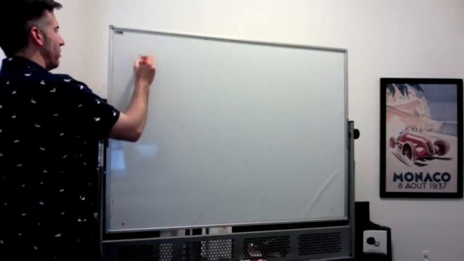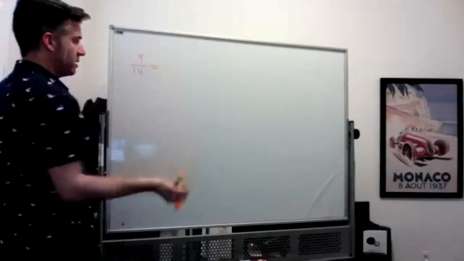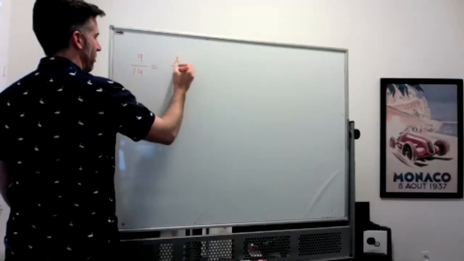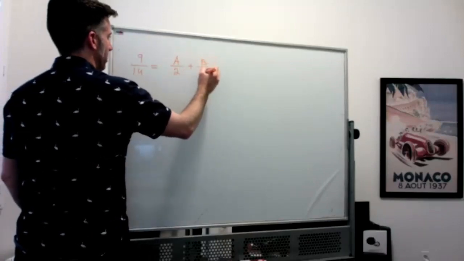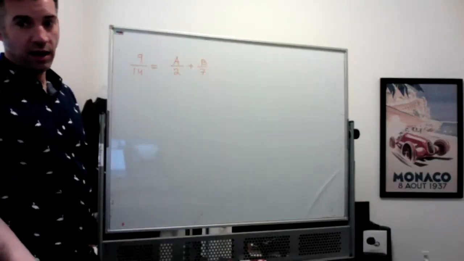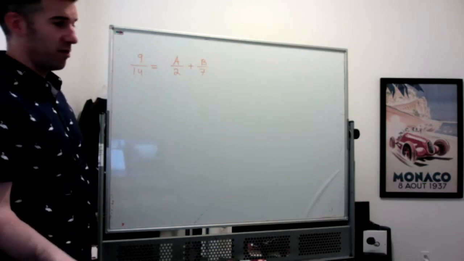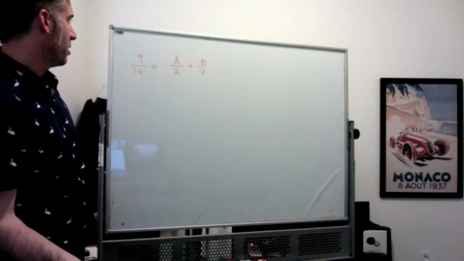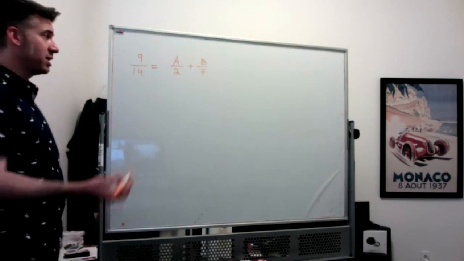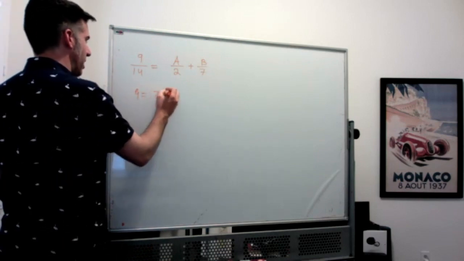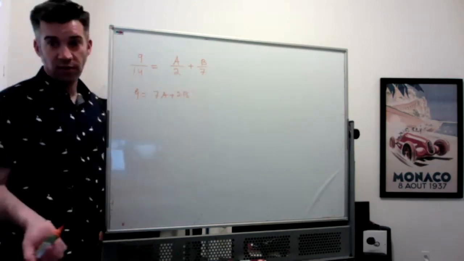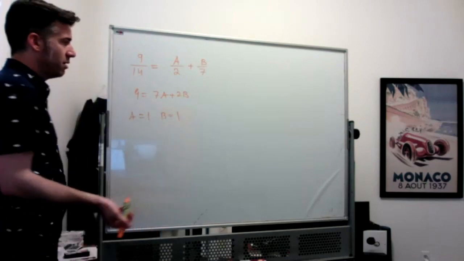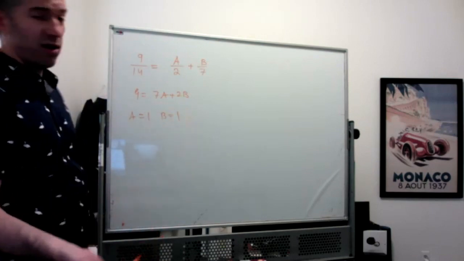So for example, I could write 9/14 as, well, 14 factors into 2 and 7. So I can write this as a divided by 2 plus b divided by 7. And I feel like these are actually harder to figure out because you don't have the many tools. If you multiply both sides by 14, you get 9 equal to 7a plus 2b. It looks like both of them can be 1. A equals 1, b equals 1. There might be other options though. In fact, there probably are other options.